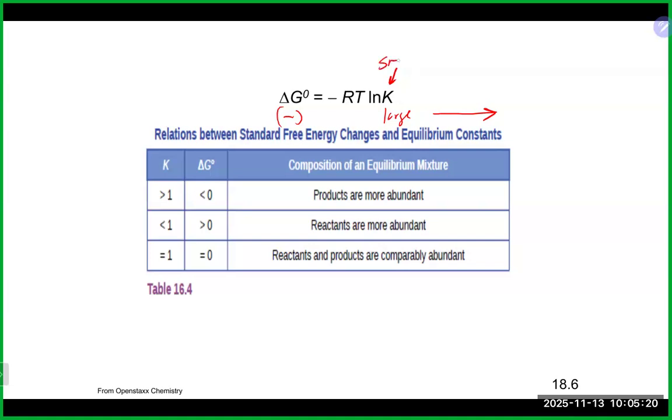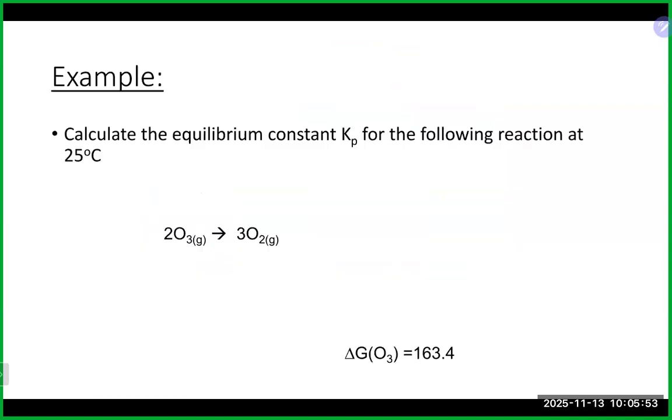Now, if we have a small K value, that would mean, like normal, that we mainly have reactants when we reach equilibrium. And if we mainly have reactants, we're really not heading to the product side. We're kind of hanging out on the reactant side. And that would probably correlate to a positive value for delta G. And obviously here, if K equals 0, then we will end up with basically an equal amount of reactants. Our products are sort of favored in that case.